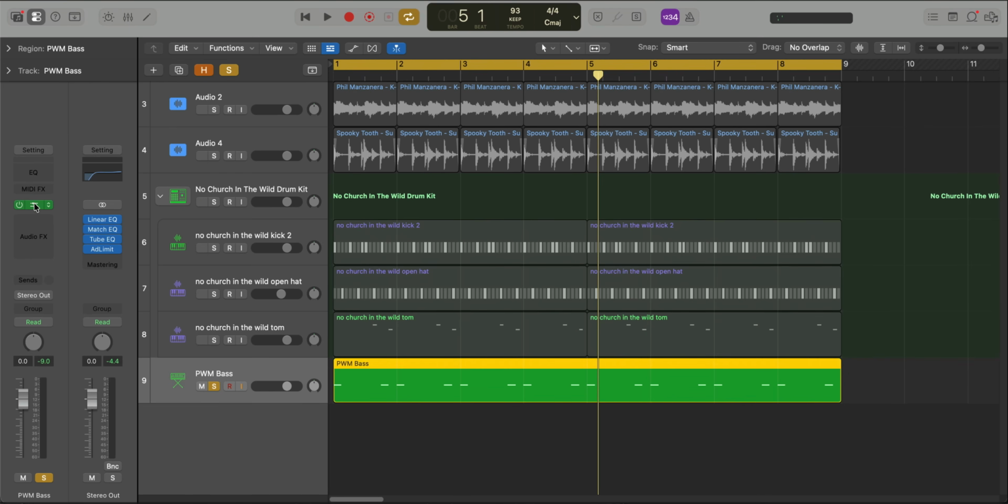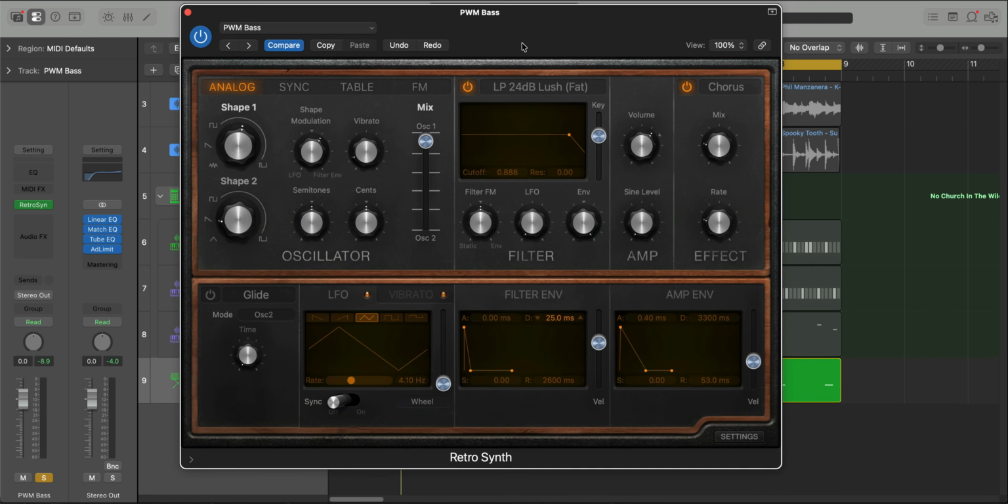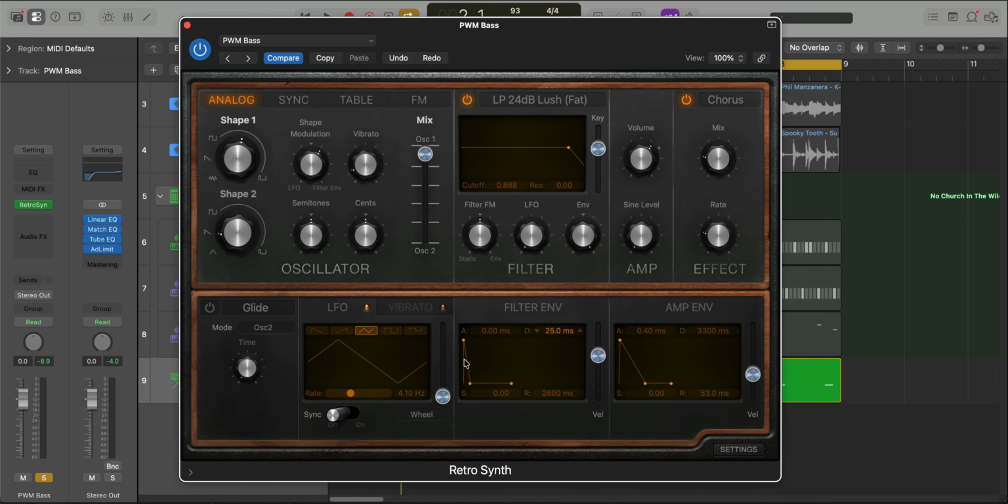Except we've got to make that bass a little brighter. So let's get to the sound design. First things first, like I said, I want to make this brighter. So I'm going to open up the cutoff here. And with that cutoff opening, we're going to go ahead to our filter envelope as well and just lift the decay up. So it gets a little brighter.